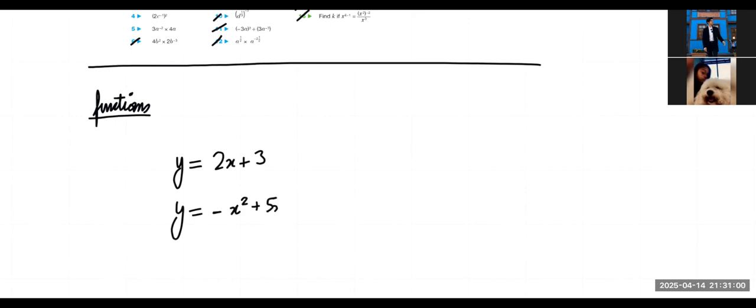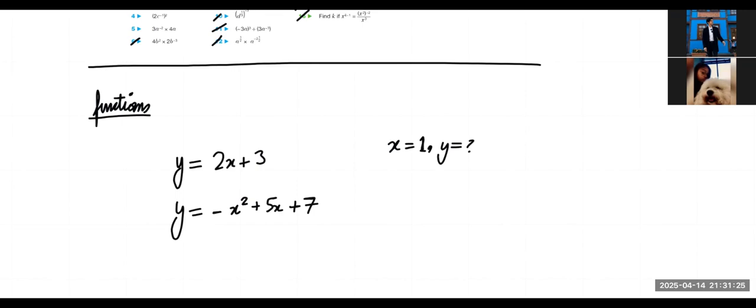If I give you a bunch of equations like this, just two of them, and I say when x is 1, what is y? What should you ask me? What's your question? If I ask you to find y when x is 1, what would you say? There's two possibilities of y. Yeah, exactly. Which equation do I want you to use?